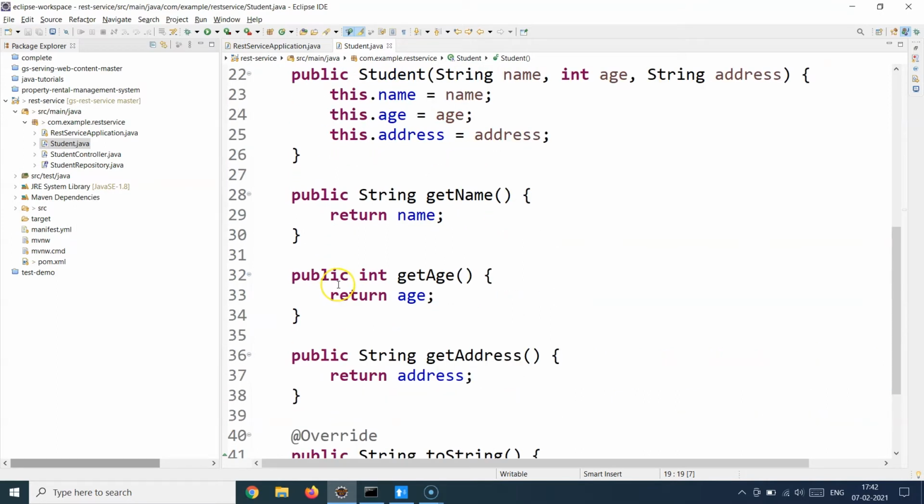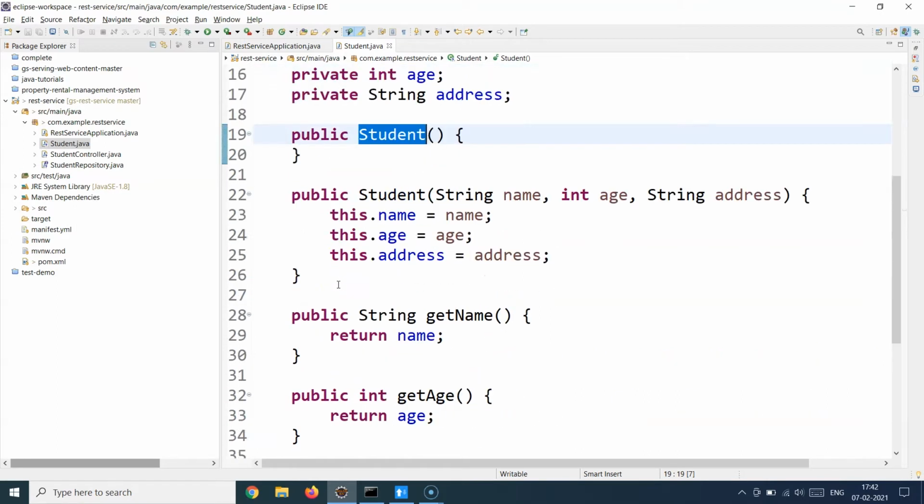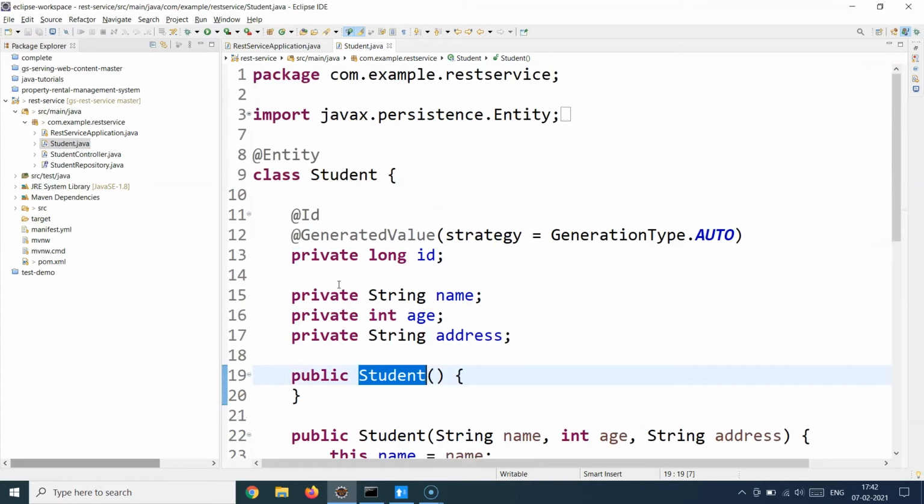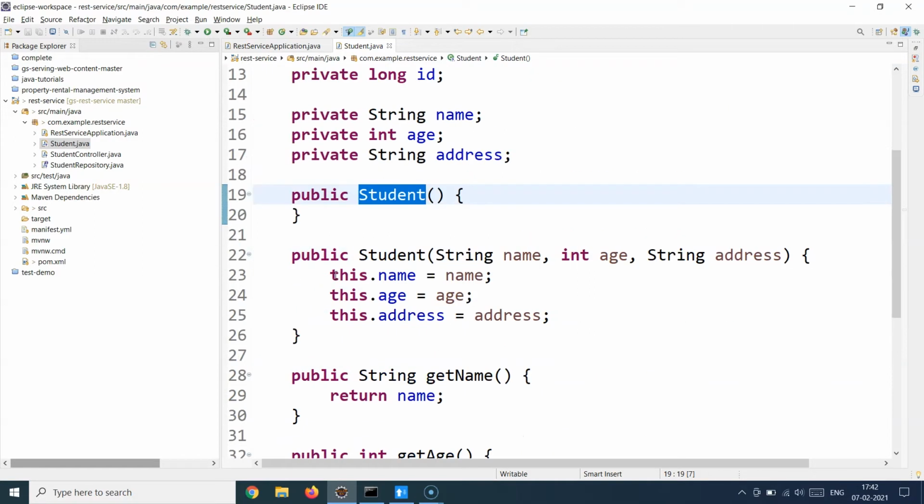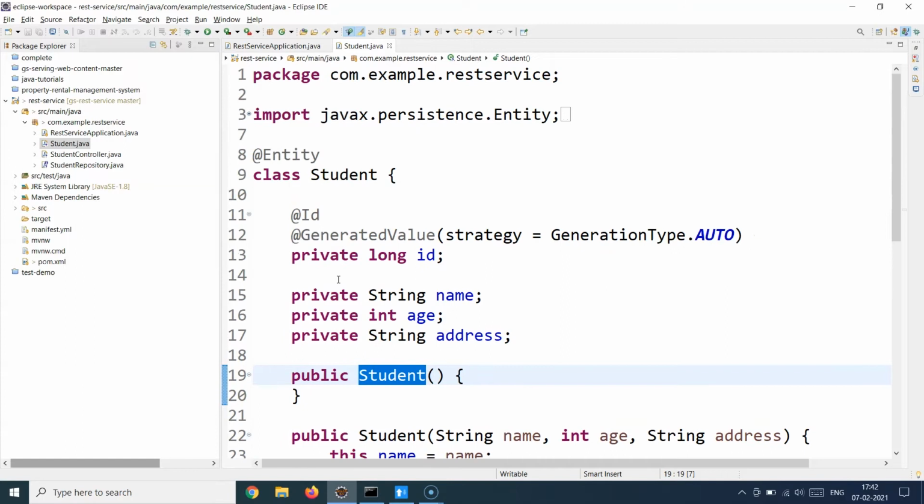Intentionally, I have removed the setters because generally, whenever you are building any enterprise grade application, you would like to keep your objects immutable. That means once they have been created, you would not want anybody to be allowed to change the values of the object. This just makes programming much easier if you treat all the objects in your application as immutable. That's why I have not added setters here. It's just considered a good practice.